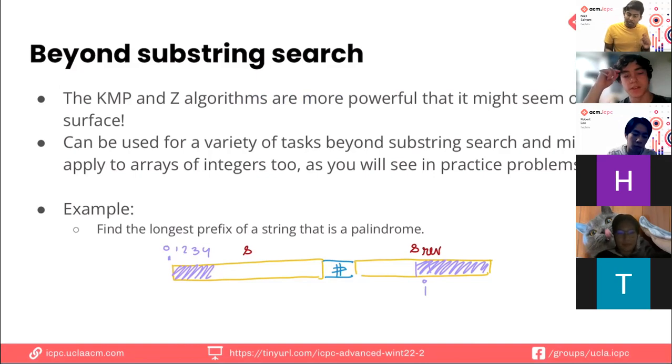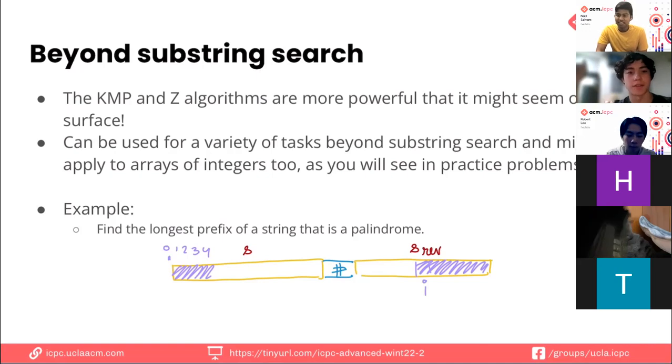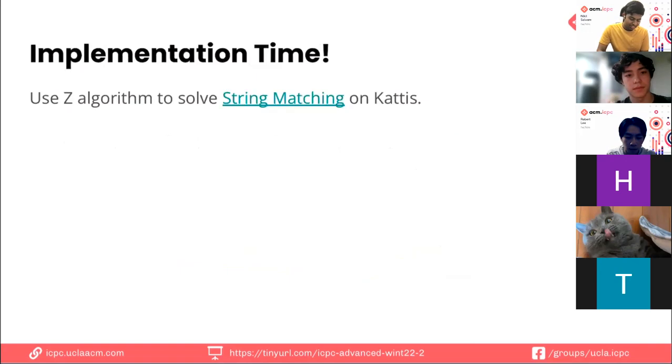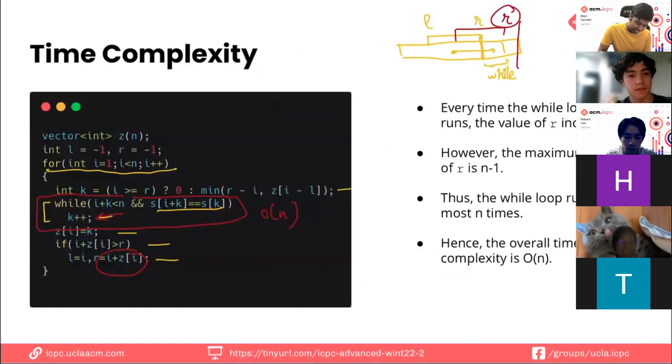It might be easier to detect this inside the implementation of the Z algorithm, because this is just when the value R reaches the end of the string, right? Correct. I already have an if check for that. Yep. That is a very good point. So Jacob's point was that you only care about palindromes. So palindrome is a prefix, right?